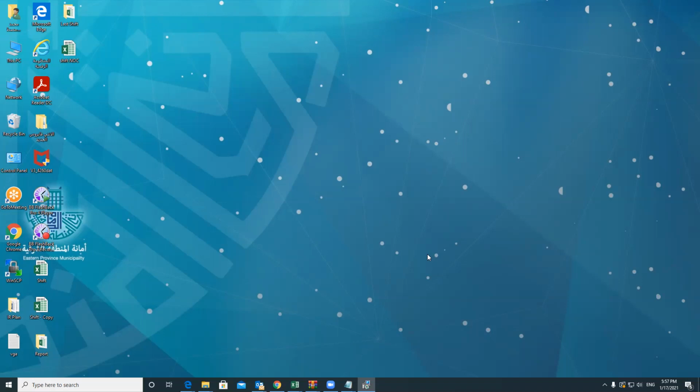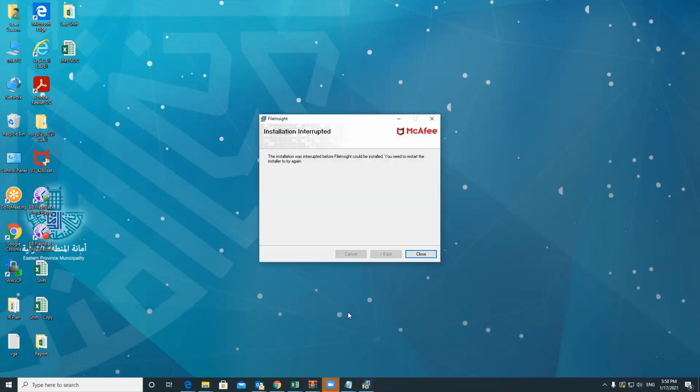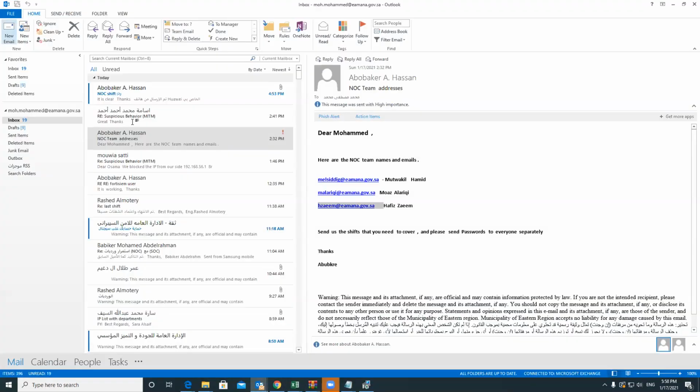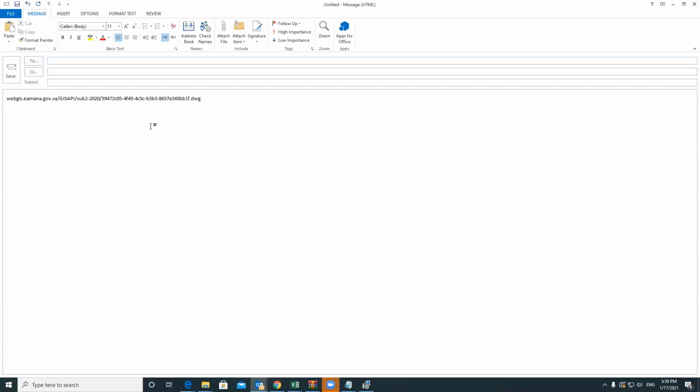Okay, let me just do one thing. It needs system admin. Can you open the downloads folder, please? Just a minute. If I say no, it will open again. But let me try. I'm trying to make a screenshot. No, it does not come up also.